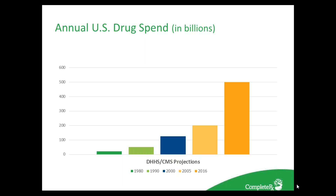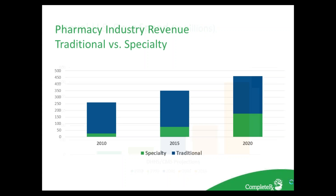Growth is projected to continue doubling every five years, expected to reach in excess of $500 billion by 2020. In the past, specialty items accounted for less than 30% of spending; now they account for more than 50%. Specialty items include oncology agents, autoimmune therapies, viral hepatitis treatments, multiple sclerosis drugs, and HIV antiretrovirals.